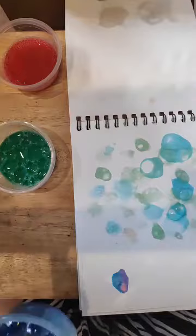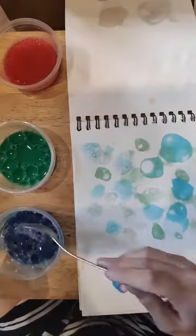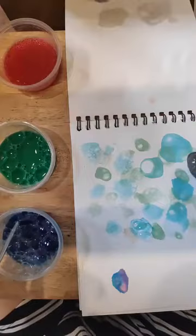And you're gonna find that you made the biggest bubble. Caleb made the biggest bubble. That's so cute. And you're gonna find that different materials make different kinds of color. So for those of you using food coloring, it's actually the best one to use because it's the one that leaves the darkest marks on the page.